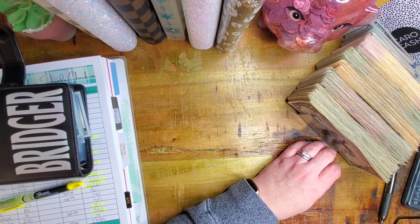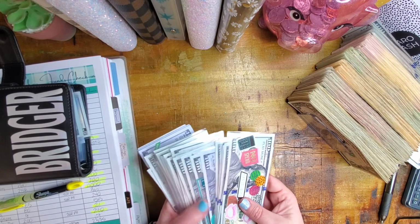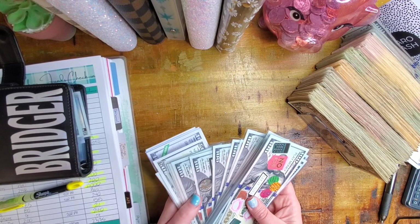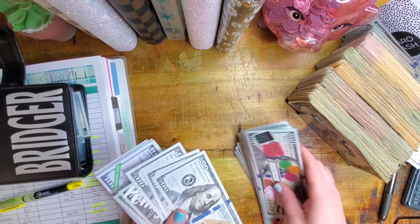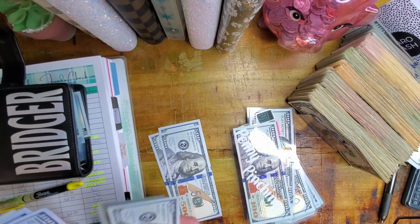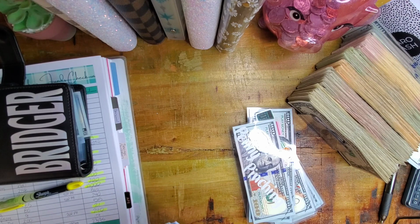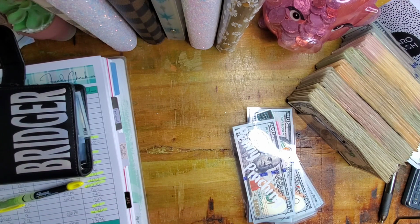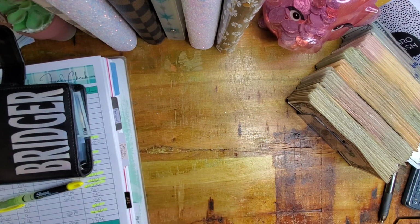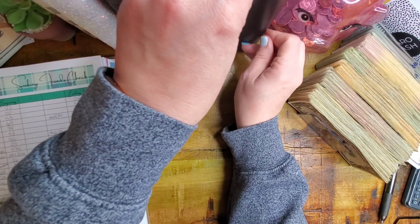I'm going to go ahead and take out my placeholders just to make my life a little bit easier. So these are the $100 ones that are laminated, so that makes it a little bit easier. Then we've got our 500 and we've got our 1,000. And of course, we're going to be transitioning our Australia money to our Australian placeholders. I'm so excited. All right, let's take a look. Let's go ahead and go back the way that we came and get this done.